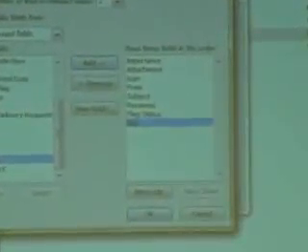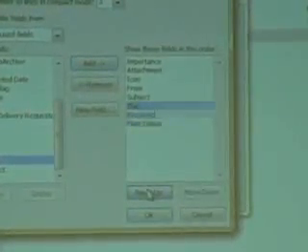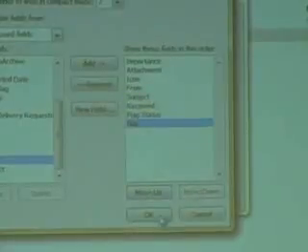Now it's this stuff over here on the right. Those are my columns. So if you read from the top to bottom, it's basically going from the left to right. So you can move that up or move it down. And once you hit OK twice, you'll now notice you'll have the size column there. So you can go through there and say, okay, these are the buggers that are really taking up a lot of space. I want to clean those out, right? And of course, you can sort on that just by clicking on the column header. Okay?